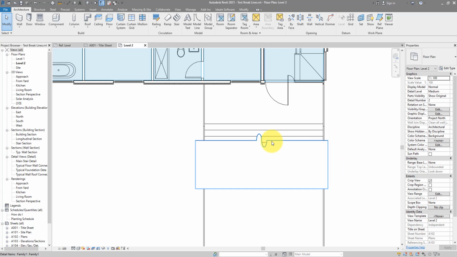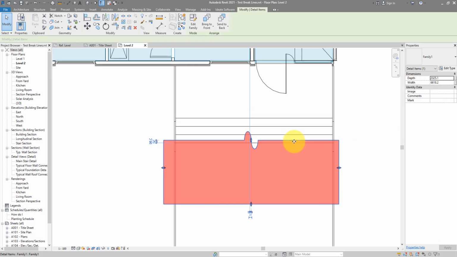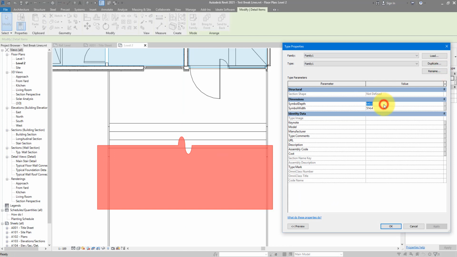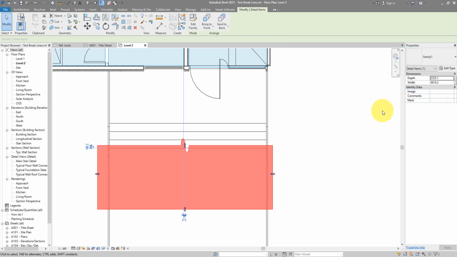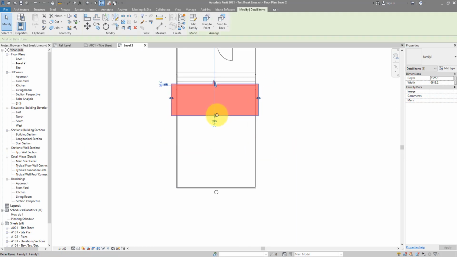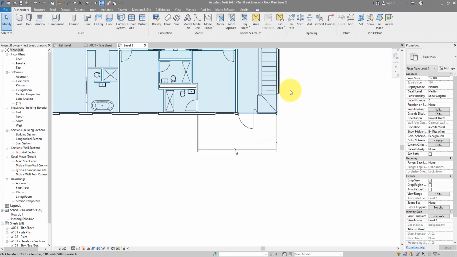The symbol stays the same and standardized, but if you want to change it in the company standard, just do it from here, edit type, and put in some additional different values. Here we go. You can of course make it as deep as you like to cover the entire object that needs to be invisible. So far so good.